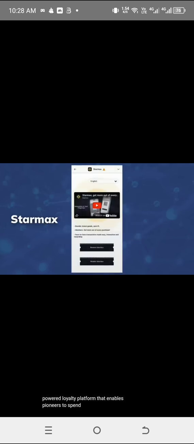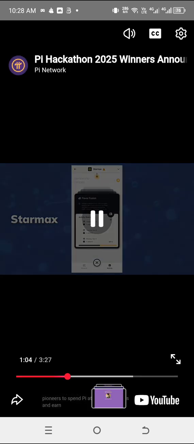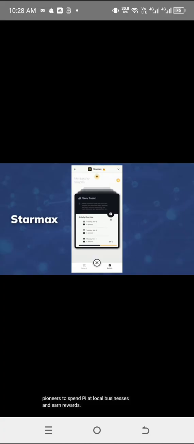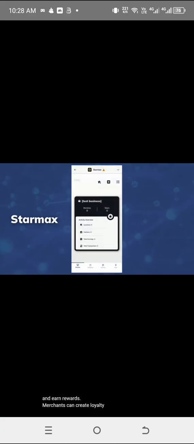Stymax takes second place as a Pi-powered loyalty platform that enables pioneers to spend Pi at local businesses and earn rewards. Merchants can create loyalty programs that fit naturally, helping them attract and retain customers. By linking spending and rewards directly to Pi, Stymax is a potential tool for tens of thousands of merchants integrated with Pi worldwide, a practical path toward local commerce growth.